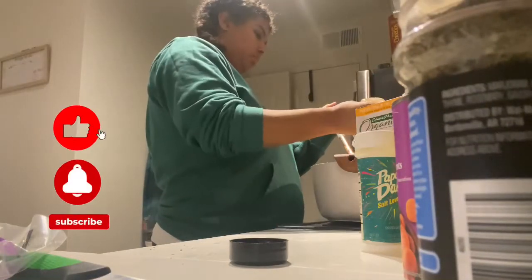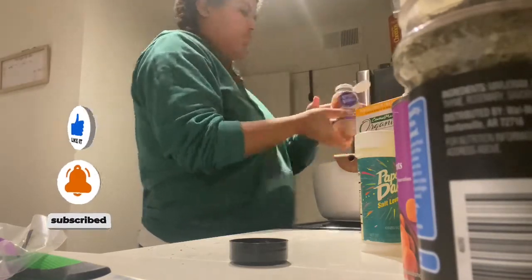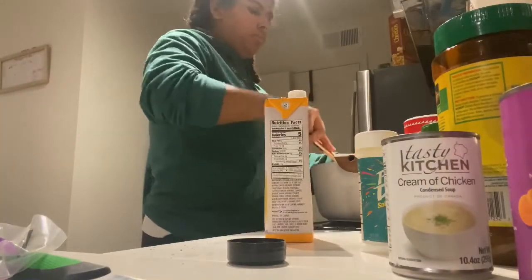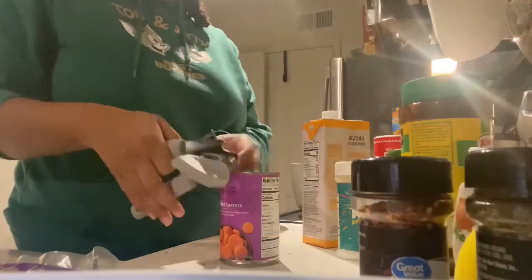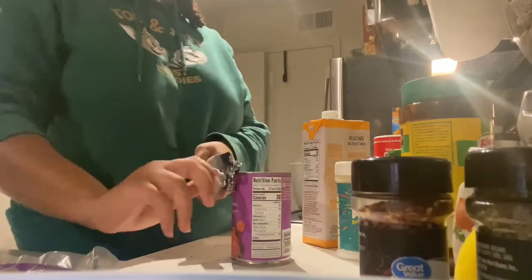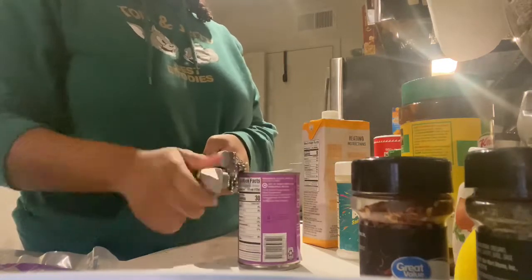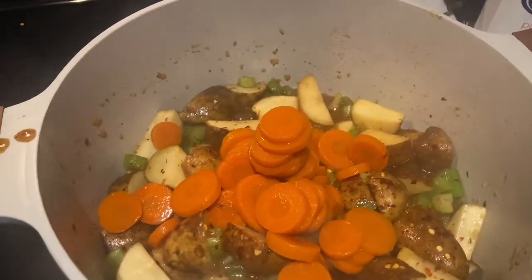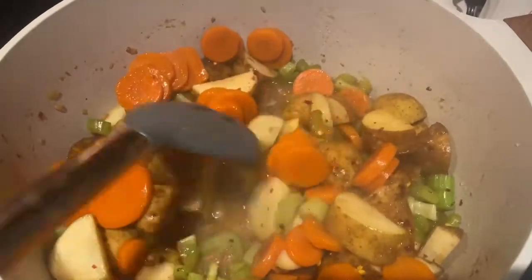And if you have some onions in your fridge, go ahead and use that. But I had this ready-to-use onion stuff, so I went ahead and used that. But if you do have actual onions, go ahead and cut that up and put it in the stew. I am putting in these canned carrots because that's what I have. Again, if you have fresh carrots, go ahead and use that. But I'm just using what I have on hand because it's cold outside and I need something warm.